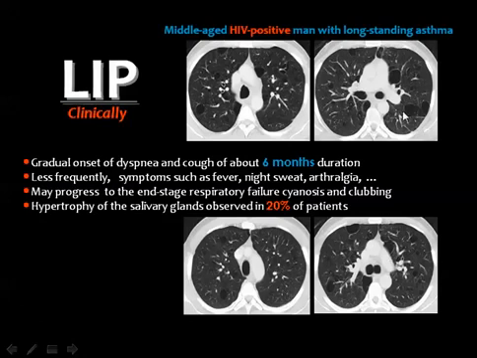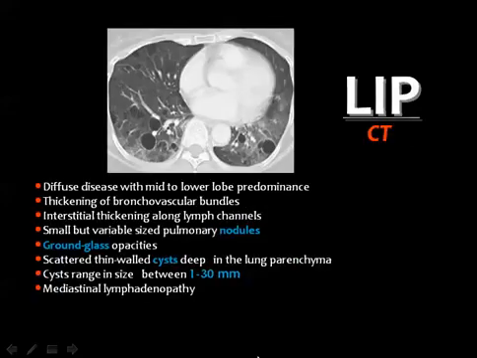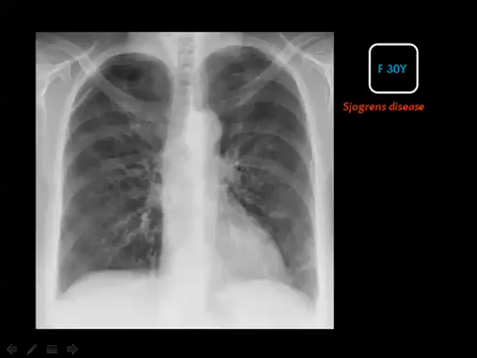It has cysts, and many times you get the overlap in the diagnosis between lymphocytic interstitial pneumonia and Pneumocystis jirovecii, especially if the patient is HIV positive. Then you have thickening of the bronchovascular bundles, which is not an issue, but you got ground glass opacities, you got cysts, like these cysts filled with air, and you may find sometimes mediastinal lymphadenopathy.